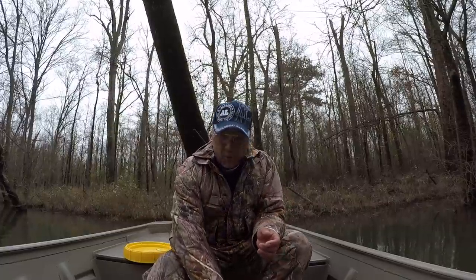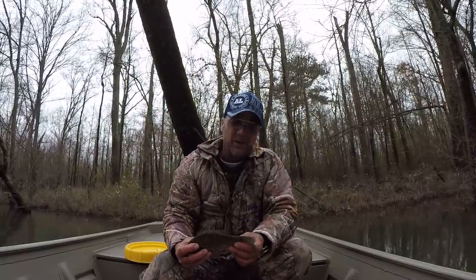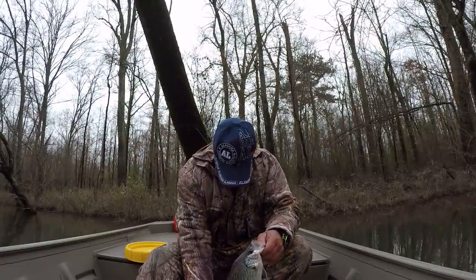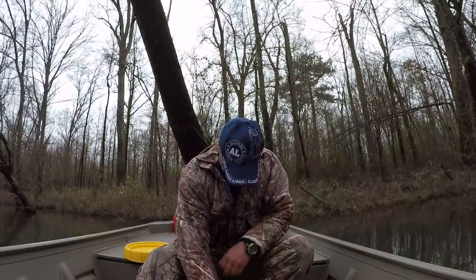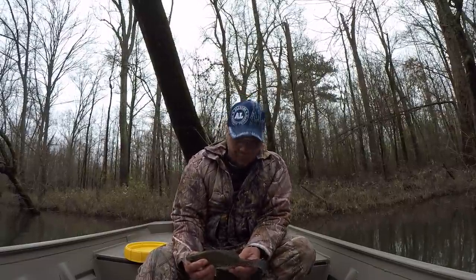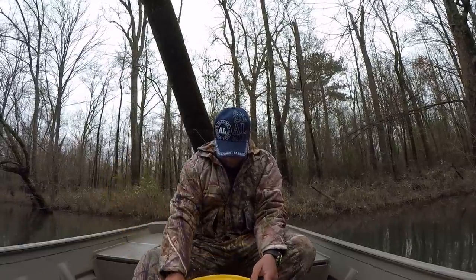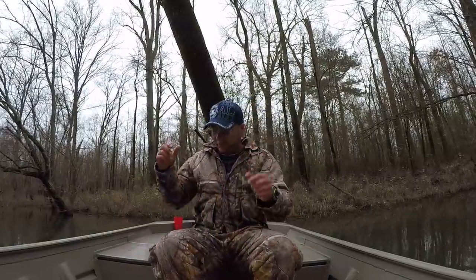Before we close, I want to show you — and I'm proud of this shell cracker more than the crappie — look what a shell cracker! Now that's a big one, and you talking about some good eating. That shell cracker is as big as that crappie — ain't that something! We got a bucket full of good crappie right here. Mama Sue's going to be proud of me once again. There's another good one — not jumbos, but good solid fish. I want to thank y'all very much for allowing this channel to grow. Just thank you very much, thank you for the great comments. Hey, 2019 is going to be a killer year because we're going to fish hard!